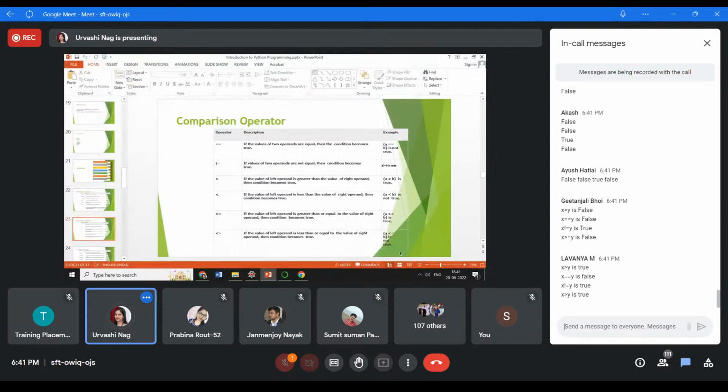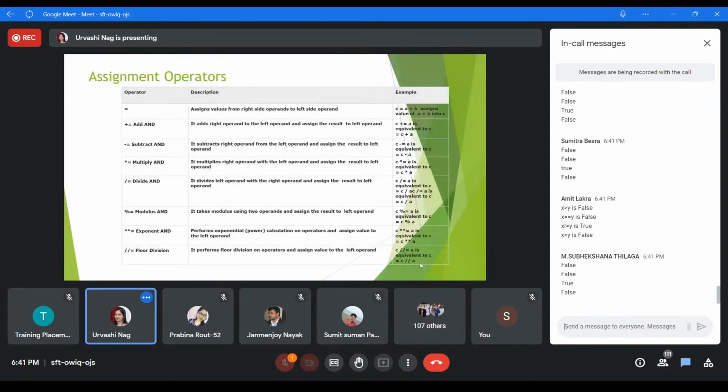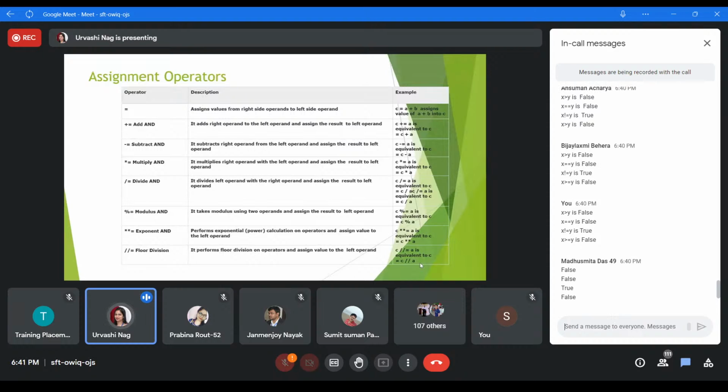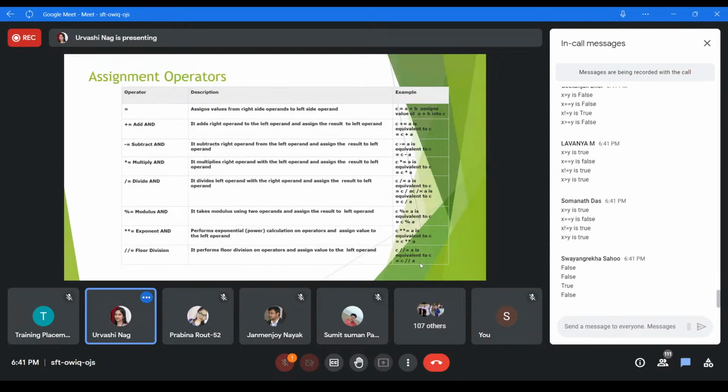Moving on further. We have seen the comparison operators. Now comes the assignment operator. For assigning anything, we use single equals to. We have already seen x is equal to 2 means 2 is being assigned to x. Plus equals to, minus equals to, multiplication equals to, it's like that. If we are adding 2 numbers and putting the result into a third variable, we use a short form.